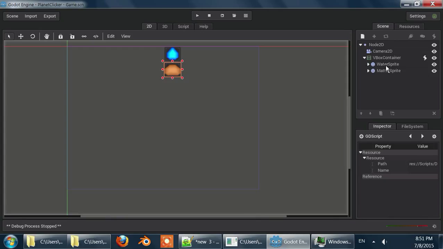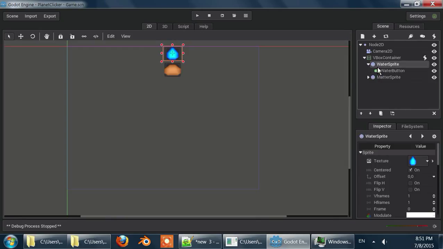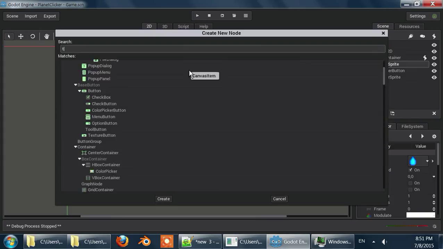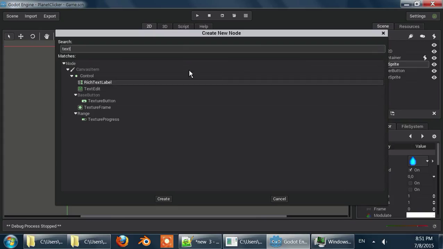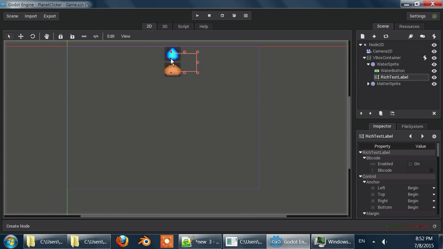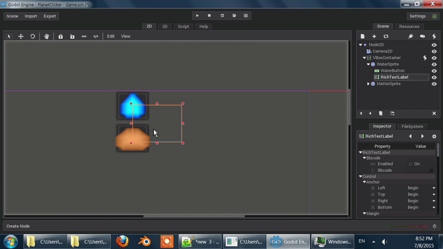So, scenes, water sprite. Under water sprite, we add a node. Text, rich text label, text edit, texture button, texture frame, blah blah blah, texture progress. So, rich text label.